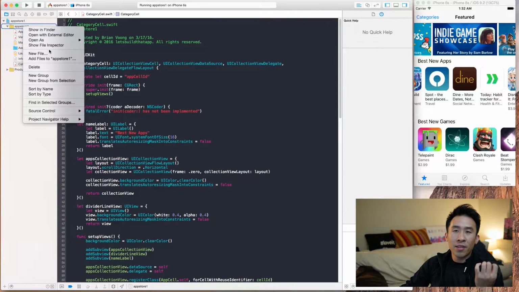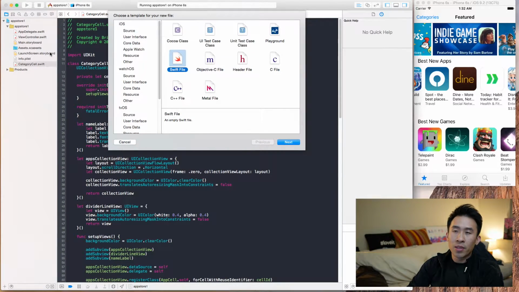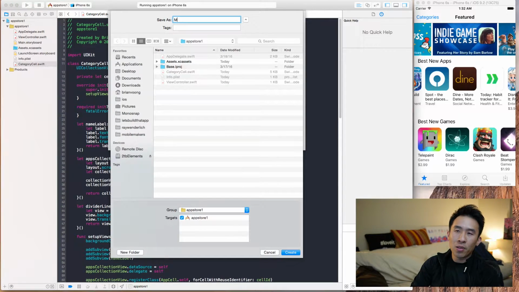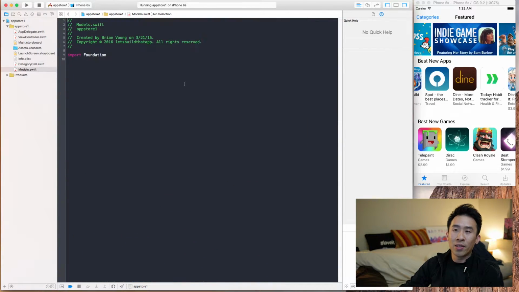Now the standard that a lot of iOS developers follow is to create a models folder. So I'm just going to create a models file in here, and I'm going to import UIKit, and I'm going to define all my model objects inside of this file. So for example, I want to create something called app category and subclass that as an NSObject. And now we want to define two properties on here. First is a name for the category. And then here we want to define an array of apps like this.